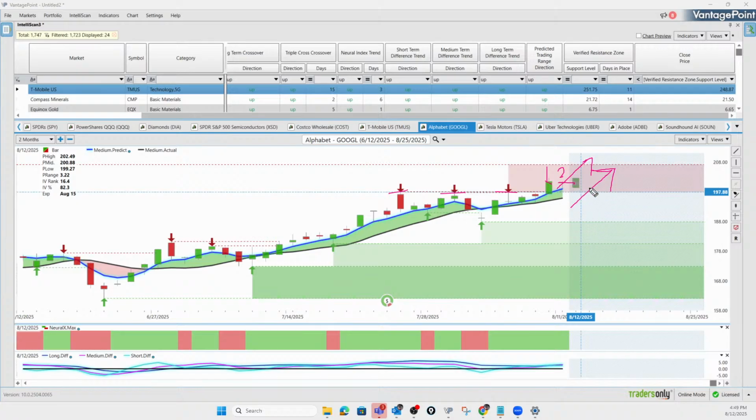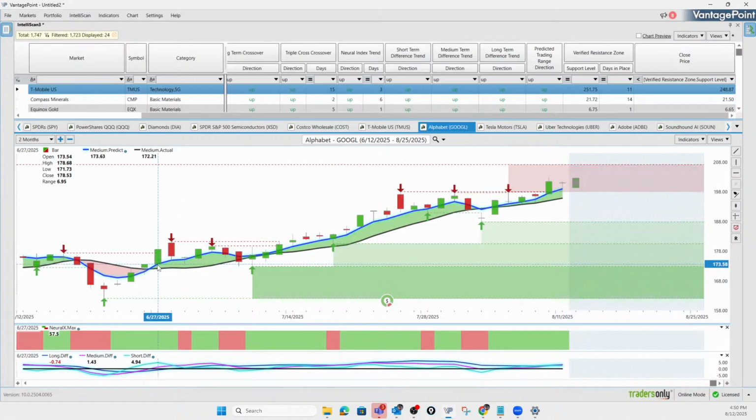And so here we can see that breakout with that close above resistance. So giving you nice confidence that you could have a potential nice move on Google. Again, last night, being able to prepare for the trade day to come. So whether you're looking at this as a potential opportunity, or maybe you entered back here when VantagePoint first identified this trend, right back here with that bullish confirmation of the crossover, bullish neural index, bullish predictive differences, check them 1, 2, 3, and then we probably had a predictive trade candle at that point up.